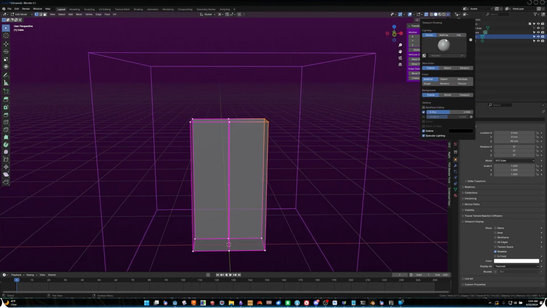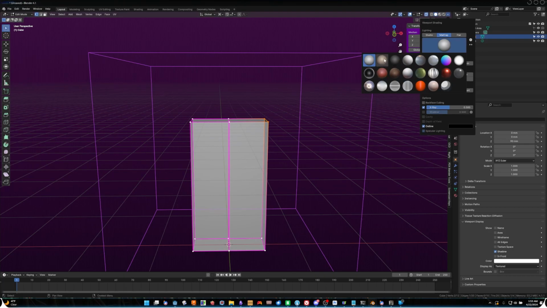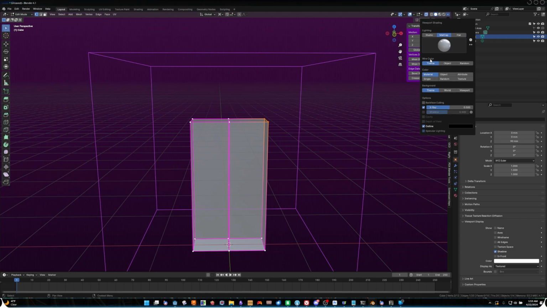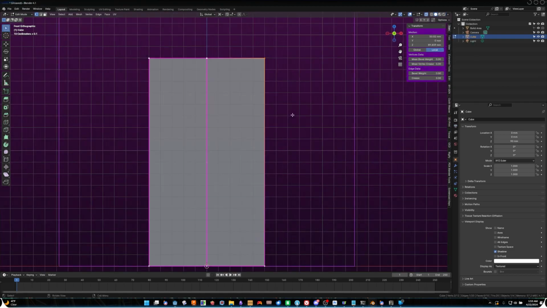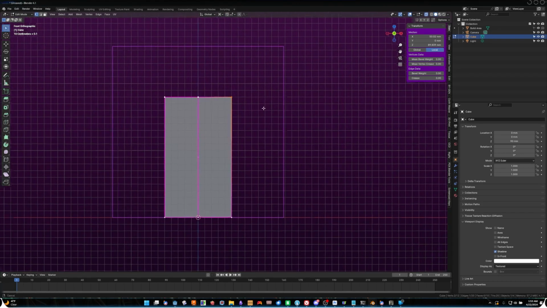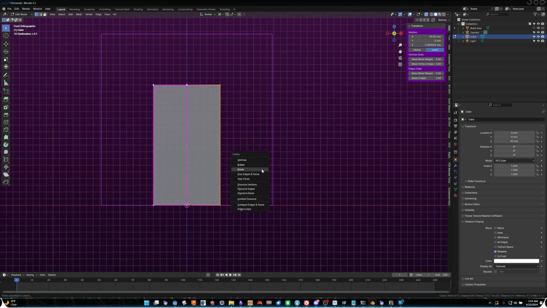Since we're here, I'm going to go ahead and set a matte cap, and we'll put it on, gosh, I don't know. I like this one. Yeah, we'll use that one for now. Okay, so now what I'll do is I'm going to delete these vertexes on the right side.